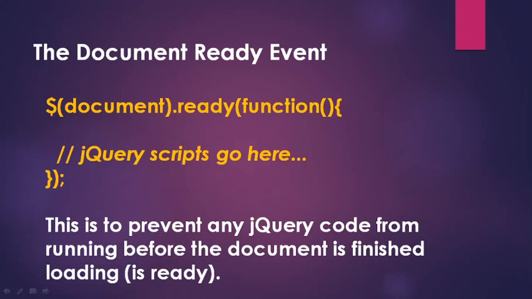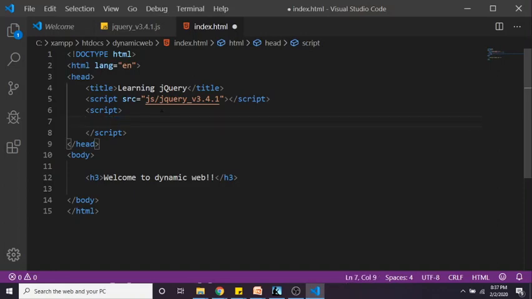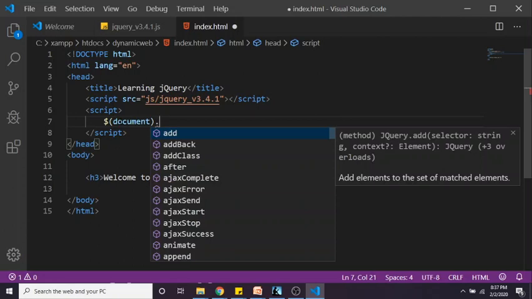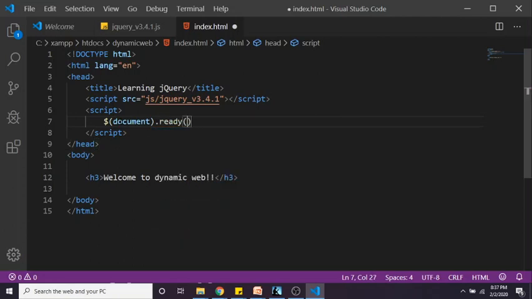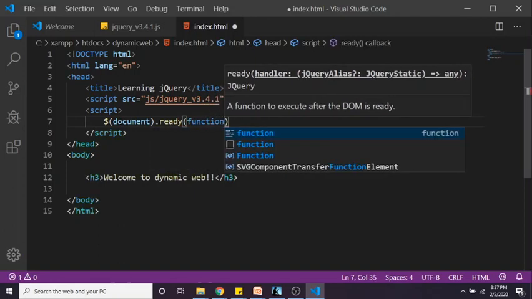Alright, so let us take a look at an example. Here in our code we can get rid of this alert. Now we can put in our document ready event, so our $ sign, which is used to access jQuery, and we can type document dot ready, and then we're going to put our function.